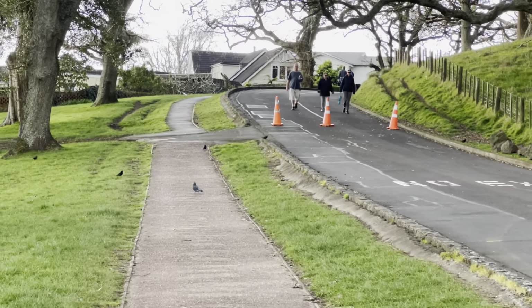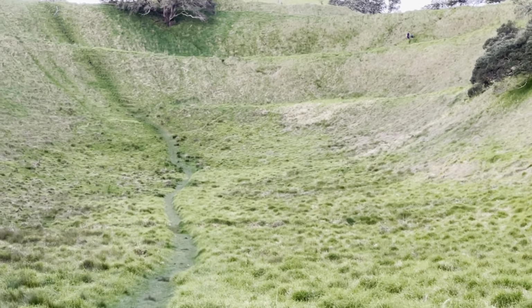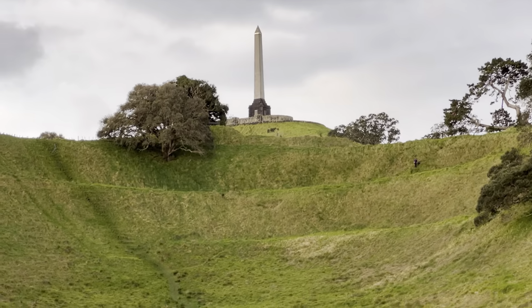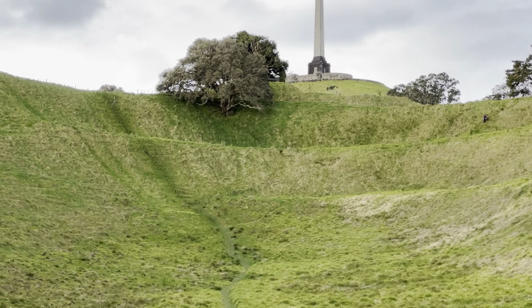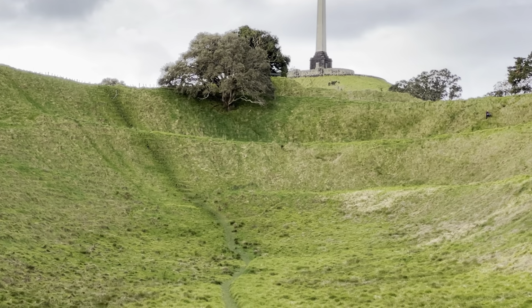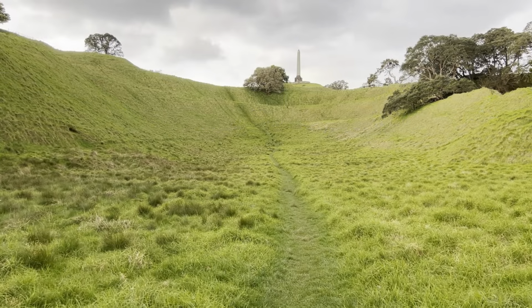This is the normal, the easy walk, and this is the shortcut way to go there. So I'm still thinking which one I have to pick. It's gonna be a little bit difficult. So let's go this way. I'll see how it's going. So I decided to go this way.